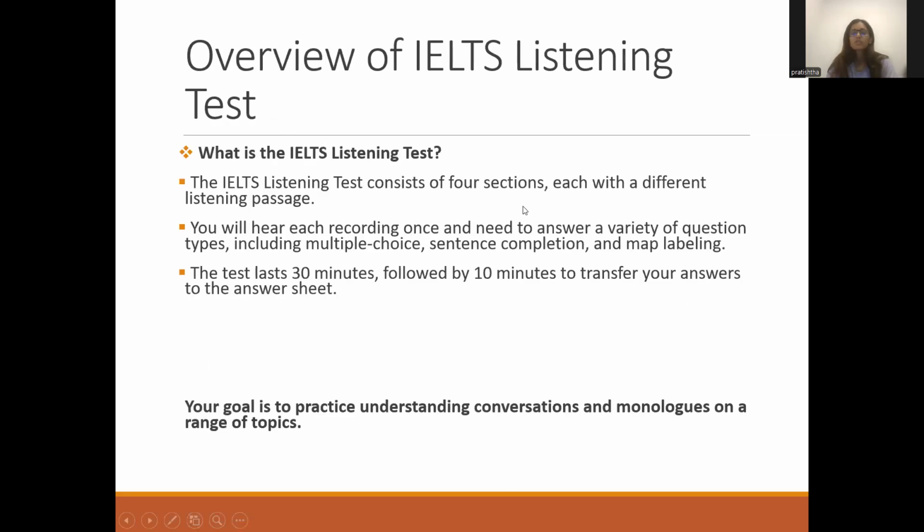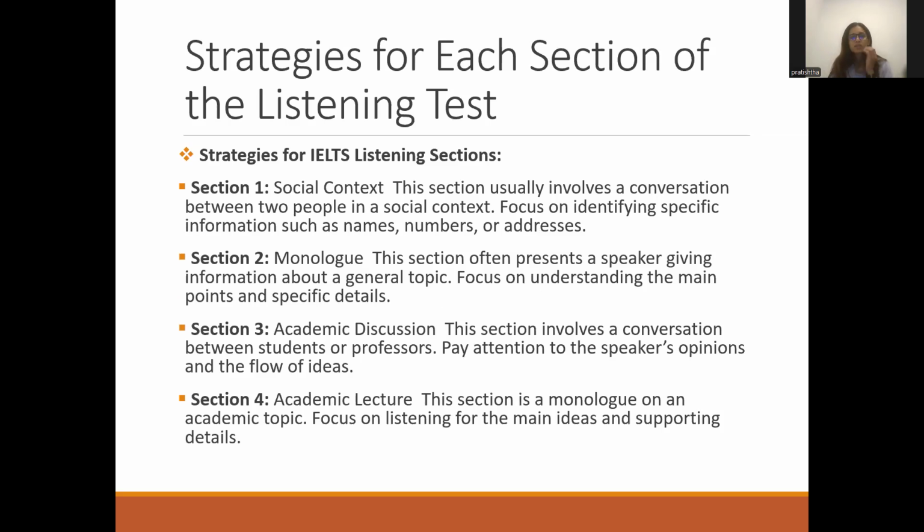The listening test will have 4 sections. You will have different kinds of questions like MCQ types, sentence completion, could be map labeling, etc. It usually takes about 30 to 40 minutes, and the goal is to understand the complete thing and be able to identify the answers. Section one is usually a social context, a conversation between two people mostly asking about information.